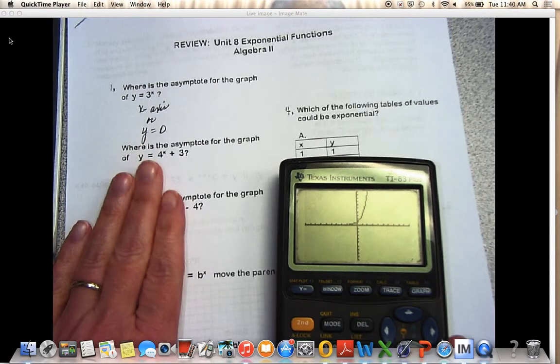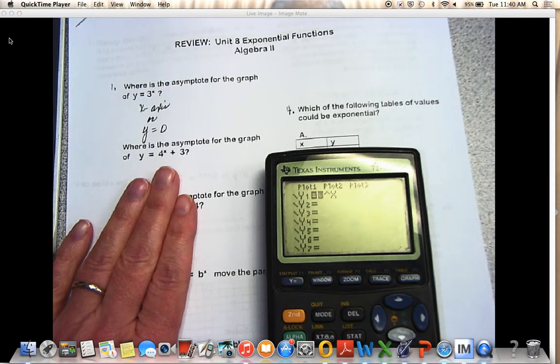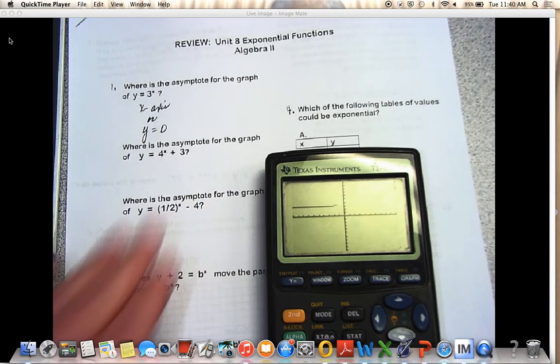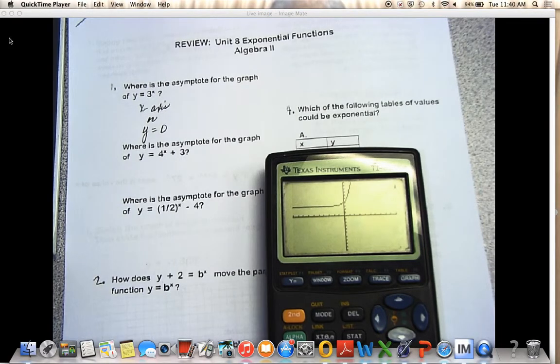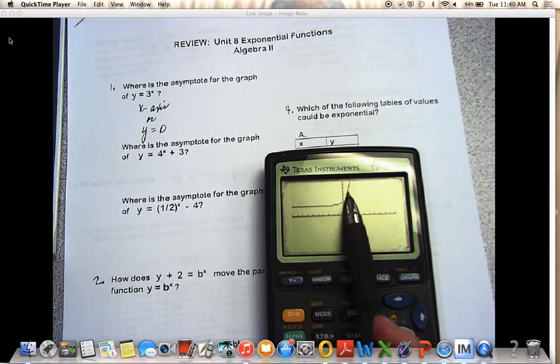So then let's see what happens on this next one. If we put in here y equals, we're going to change it, 4 raised to the x plus 3. So yeah, definitely moved it up. But do y'all see that line coming in? See how it gets close to that straight edge? It doesn't ever dip down in this part. So it comes in right here, and then it hits that curve, and we'll go off.